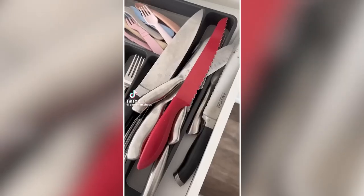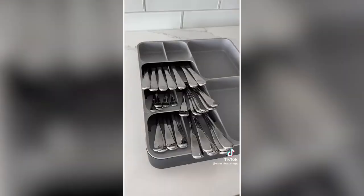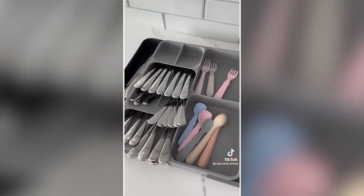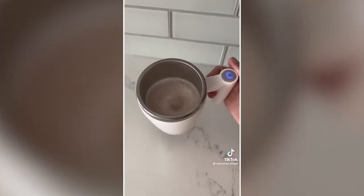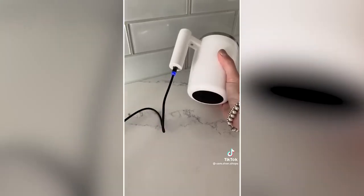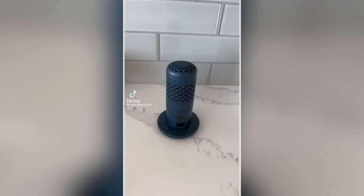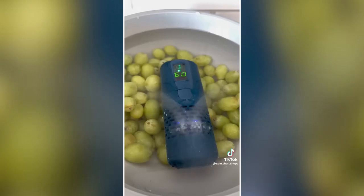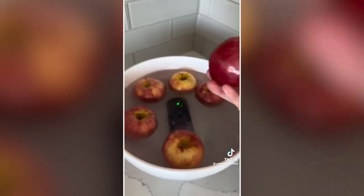Amazon kitchen best sellers: If you have trouble keeping big kitchen knives and cutlery organized, this expandable tray can fit any size drawer and has specific labeled compartments. And this cool gadget is a magnetic self-stirring mug that evenly mixes liquids and powders like instant coffee and hot chocolate — it comes with a spill-proof lid, keeps your beverage hot, is waterproof for cleaning, and is rechargeable. Amazon home hacks: This gadget makes prepping and cleaning produce quick and easy — it removes pesticides and bacteria from fruits and vegetables, making them last twice as long. It takes less than 10 minutes to complete its cycle and even removes the gross white film that gets on apples, grapes, and other produce.